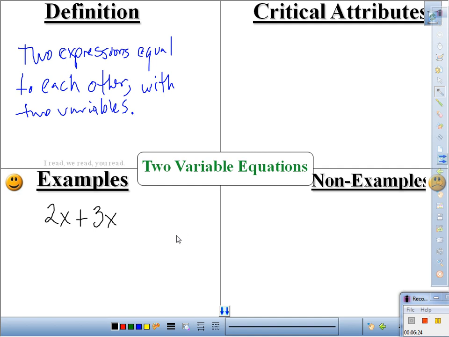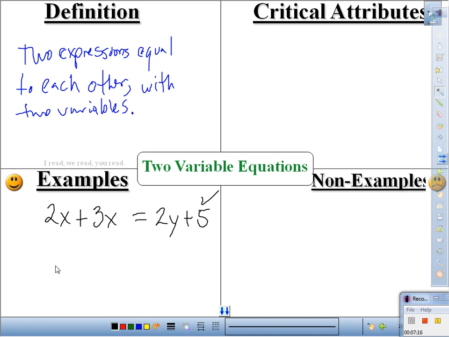Who can give me another expression now with a different variable? Marissa. 2y plus 5. Do you agree this is another expression with a different variable? Yes. So far, expression and expression. What does our definition say? Two expressions what? So what do I need else here? An equal sign, with two different variables. Do we have two different variables? Yes. Do we have three different variables? No, because these become one variable, don't they? So this is a good example.